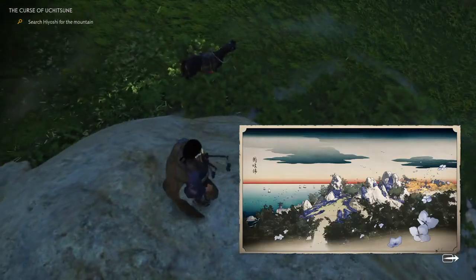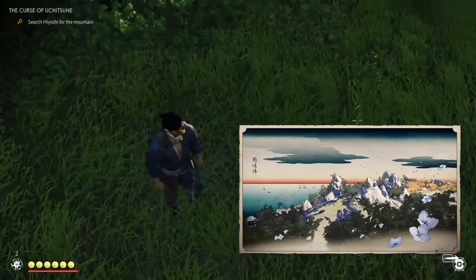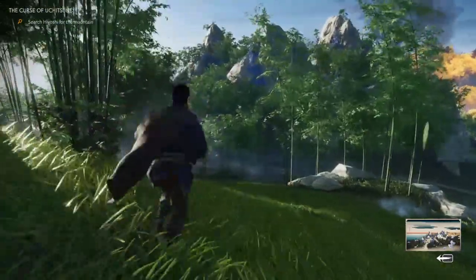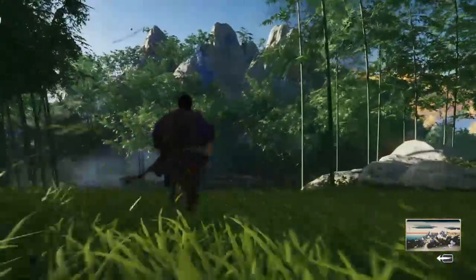Can we jump on the horse? I guess we can't, but we didn't get damaged, so that's good. I think maybe it is that way. Yeah, I can see those blue flowers.